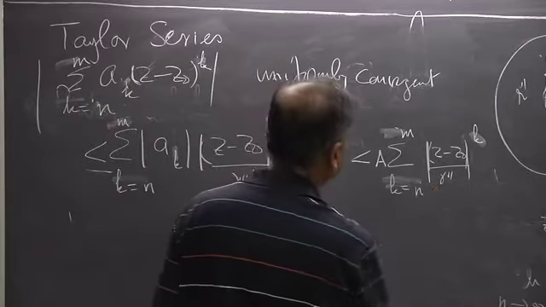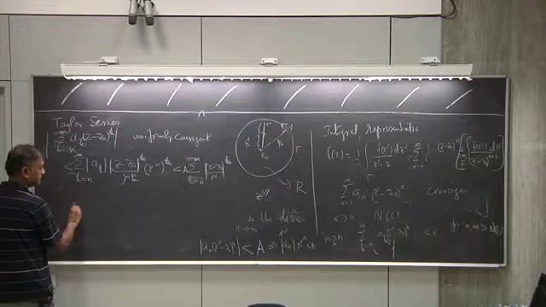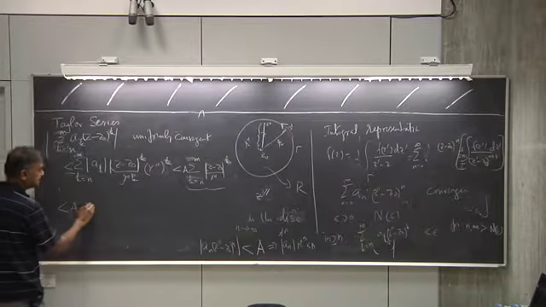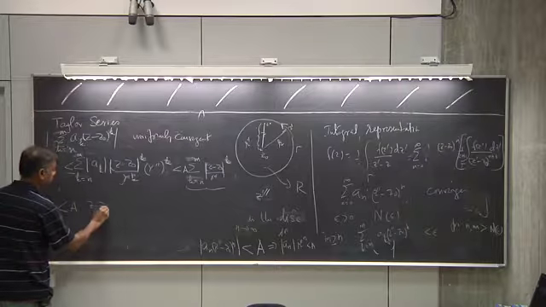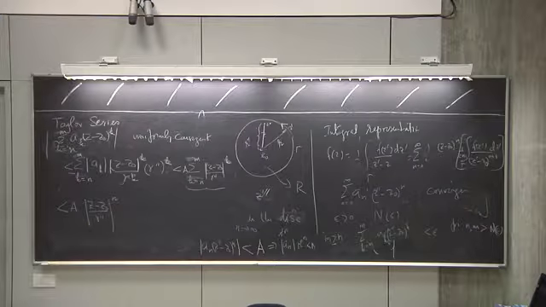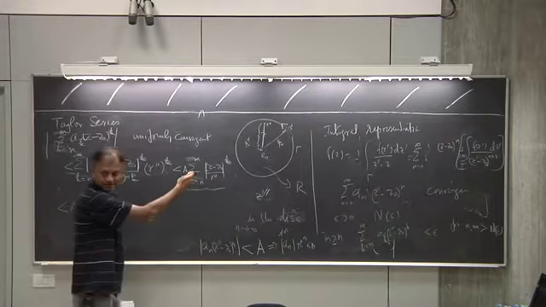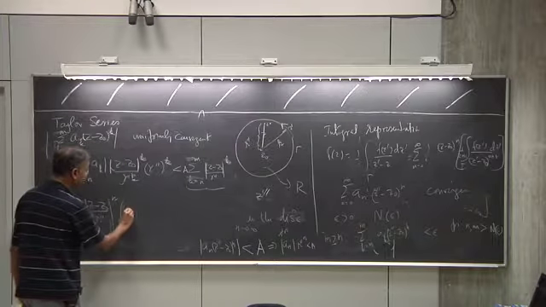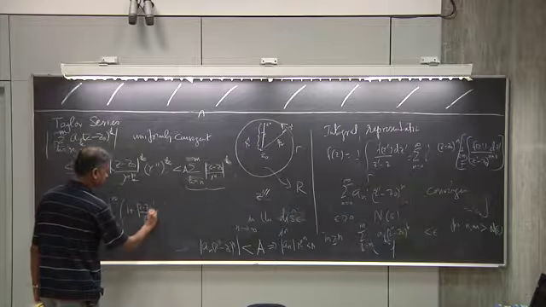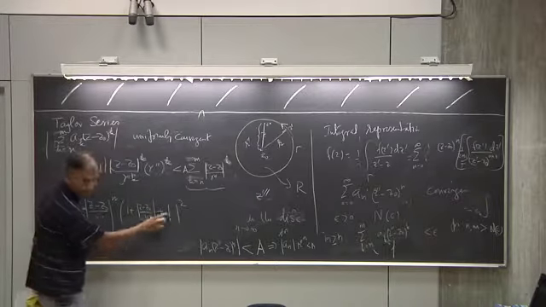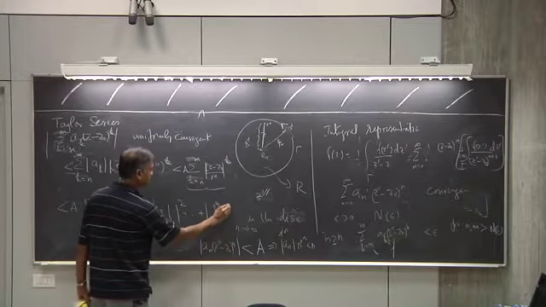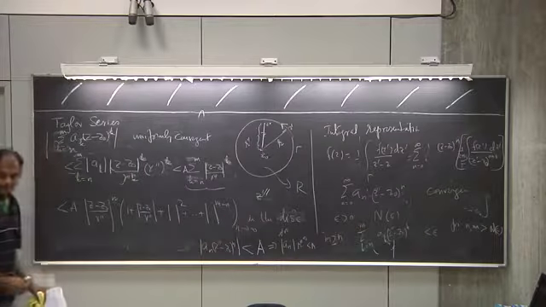Okay. So what is this? This sum you can explicitly work out. Well, this is nothing else. So in other words, this whole thing is less than |z minus z0 divided by r double prime| to the n. That is going to be a common factor in each of these terms, right? And then what is that? After that will be 1 plus (z minus z0 divided by r double prime) plus this thing squared, all the way up to this thing to the power of m minus n. Right?